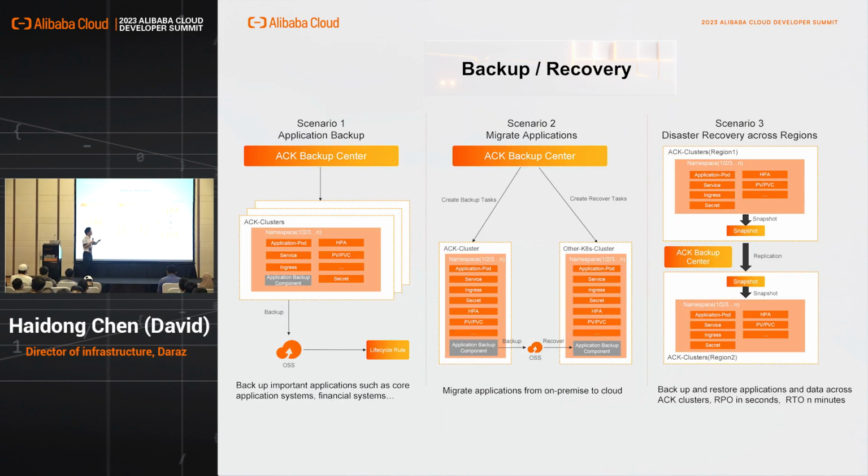Also, let's talk about backup and recovery policy. I know there are lots of financial industries and financial customers. One of the main points is the backup and the recovery according to the compliance. And this is what we offer. What we offer is fully compliant to the financial industry. It's highly regulated and highly compliant.